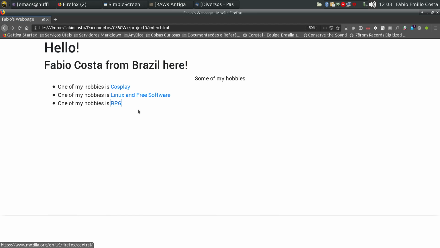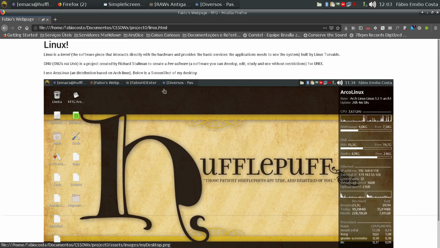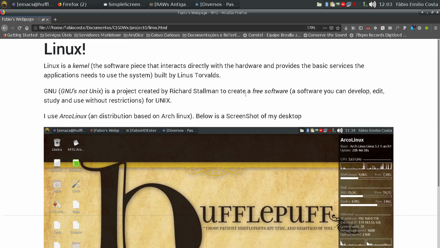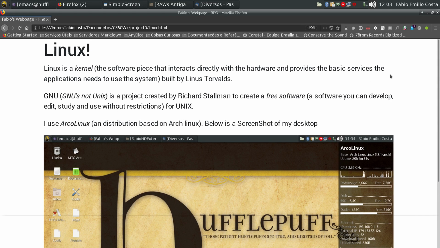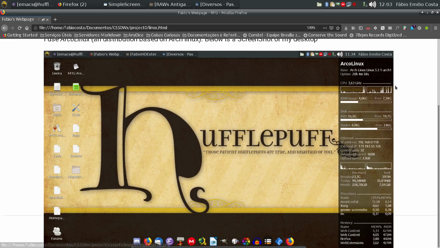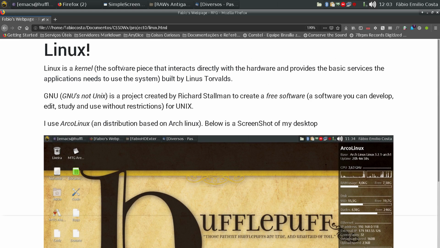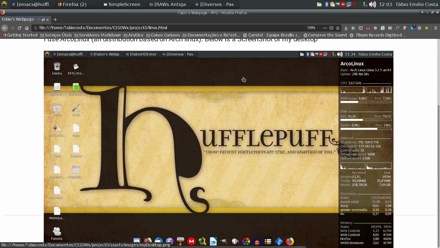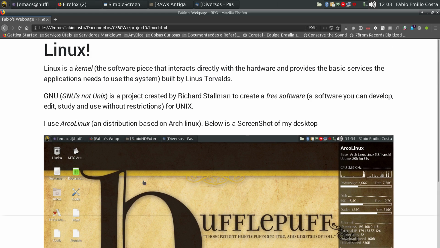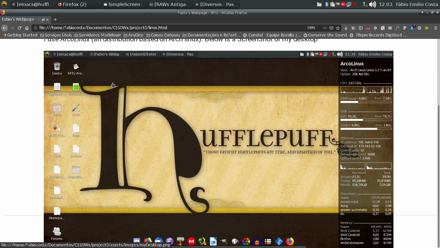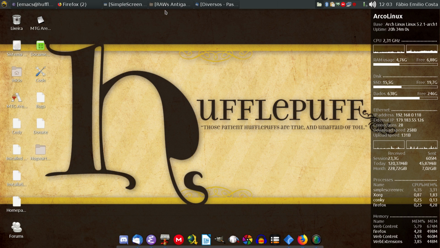After RPG, I also did Linux, and for Linux I just did the page. I placed no extra features here. I just put the text and an image with a screenshot of my desktop, the same desktop I'm using now.